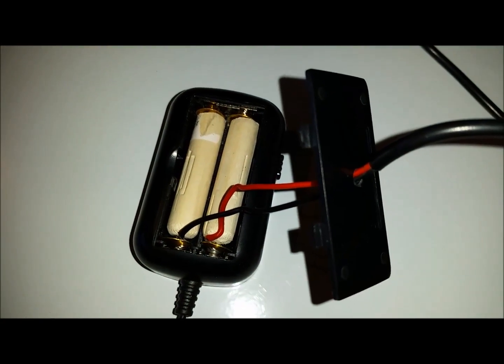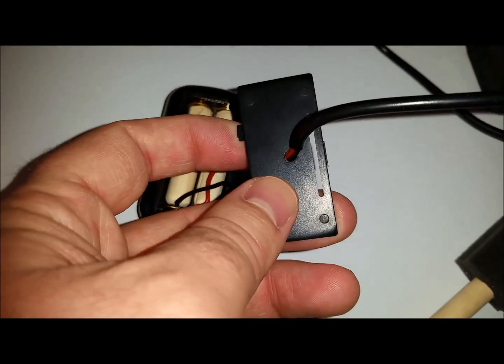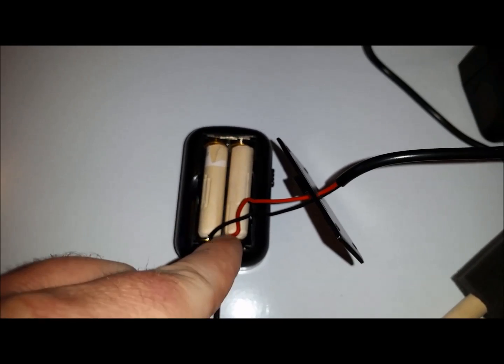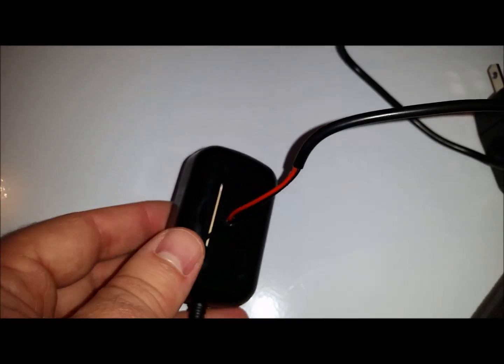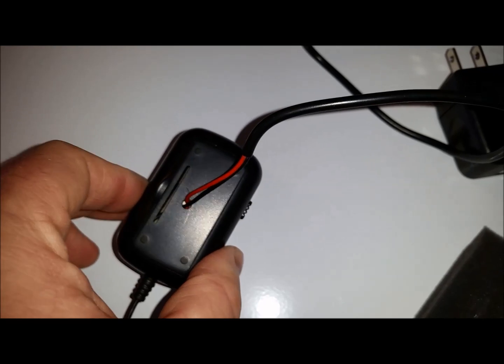Now I have those back in there and I'll show you what else I did. I wanted to make it nice and clean so I actually drilled a little hole through that. I had to start with the wires bare through there before I could solder them, so obviously I could make them fit through there. Once you get that on there it makes it look nice and clean. You can really do this with anything — I actually got the idea from my brother-in-law who soldered this into a car racetrack for his boy.